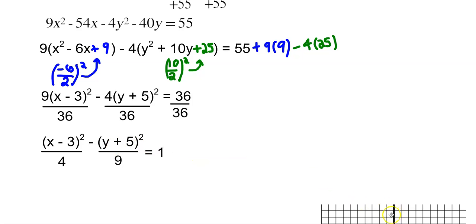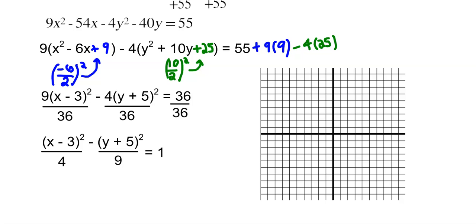And just in case this would be something that would be useful, we'll just try and draw a quick sketch of it right here. We want to go to 3 and negative 5 for our center. And then we want a conjugate axis that goes out 2, so that's going to be a vertex out here and a vertex back here. We want our conjugate axis to go up 3 and to go down 3. And then from there, what we should do is we should draw a box around all of these points. So just in dashed lines all the way through.